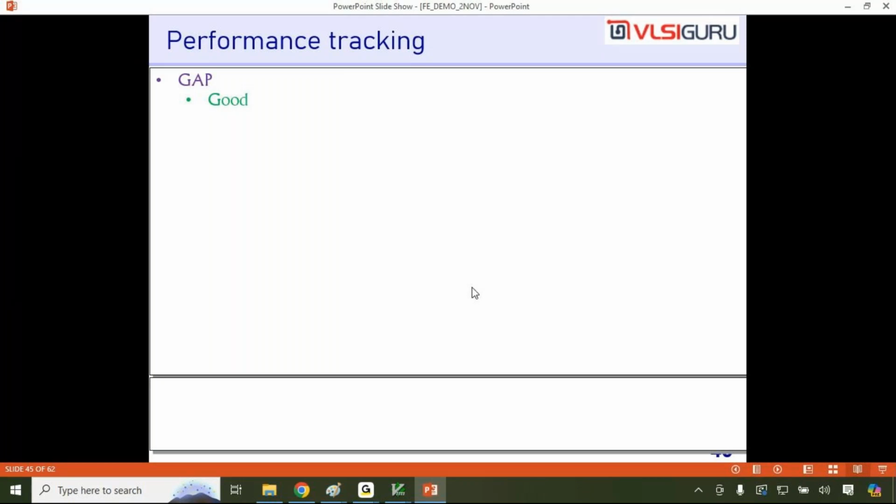We generally track the performance of a student. We place a student under a category of good, average, and poor performer. It is to provide that additional support. We are not going to tell you that you are a good batch student or a bad batch student. Not like that. It is to decide how to provide that additional support.